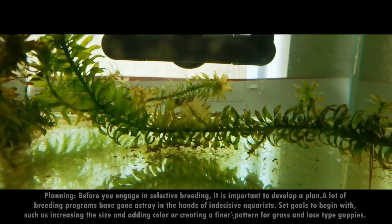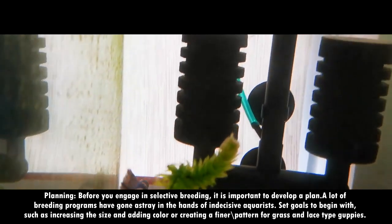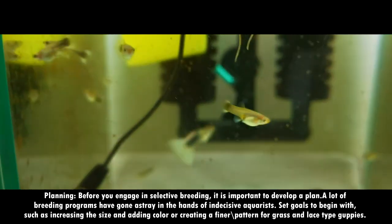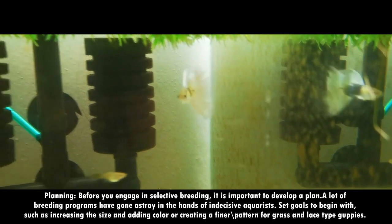Planning. Before you engage in selective breeding, it is important to develop a plan. A lot of breeding programs have gone astray in the hands of indecisive aquarists. Set goals to begin with, such as increasing the size and adding color, or creating a finer pattern for grass and lace type guppies.